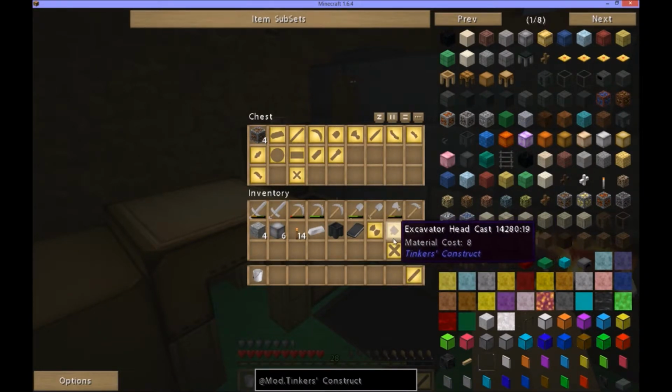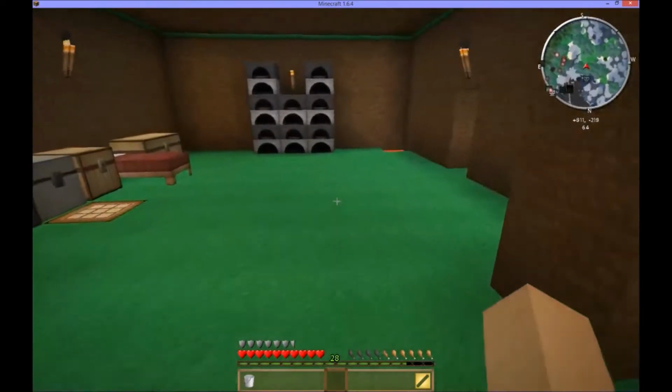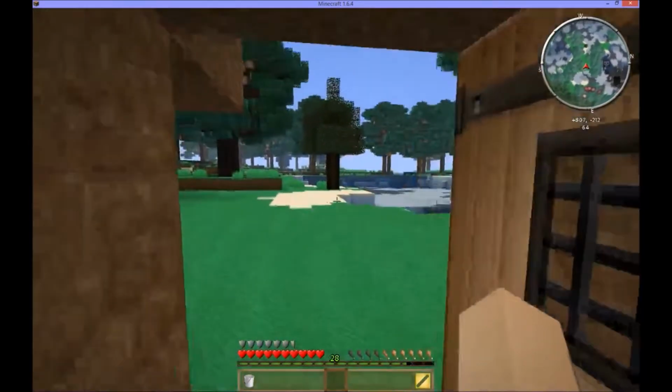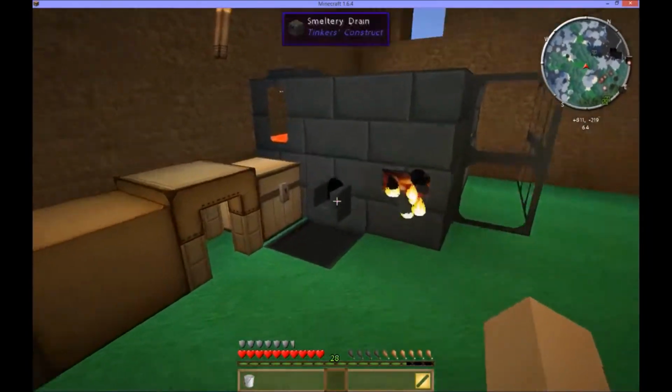So to give you an idea how much. So what we need to do is throw some iron back in here. Okay. And then we will make our hammer, excavator, and broad axe. Probably make that broad axe first, because that thing is really, really awesome. Okay, when it's done, I will bring it back in.